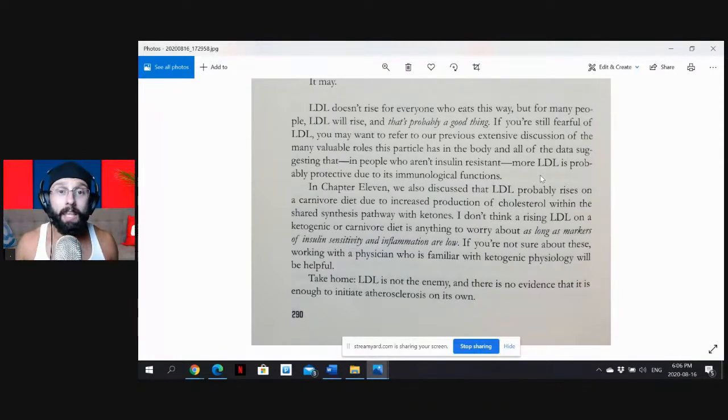So this is a big thing that Dr. Paul Saladino is bringing up in his book and everything he's preaching in the world right now, especially with the current pandemic and the current virus, is that a lot of people are insulin resistant. So they're eating so much carbohydrates that their body isn't sensitive to it, their body isn't adjusting. Like when I eat honey and when I eat carbohydrates now, where it's only from honey, my body is very aware of it. I get an energy boost from it.